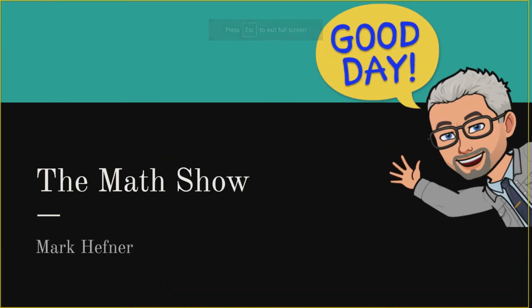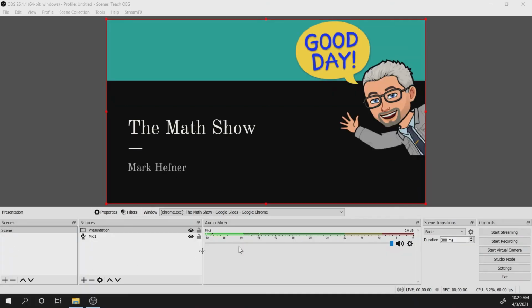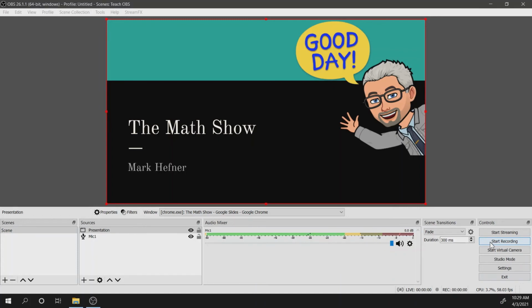Now to get back to your OBS panel, press the Alt and the Tab button and cycle through your OBS presentation, and it should pop up, hopefully, so you can actually start recording. So to record, just click Start Recording, and then go back to your presentation to start working your way through. And I'll give this a little test.